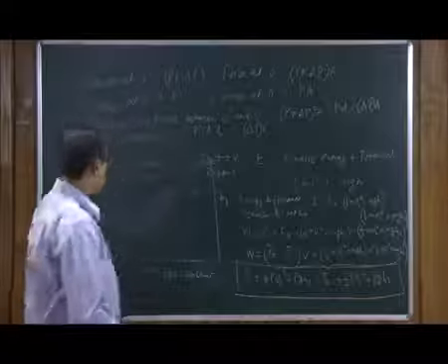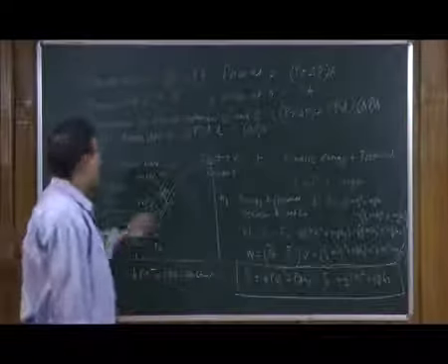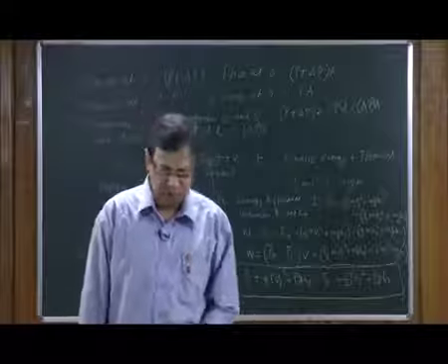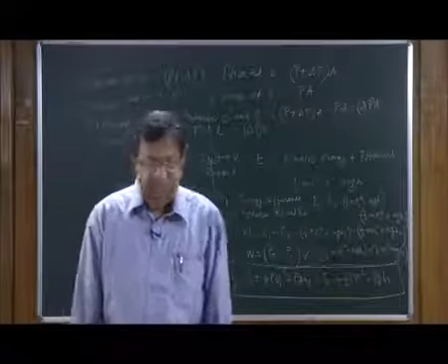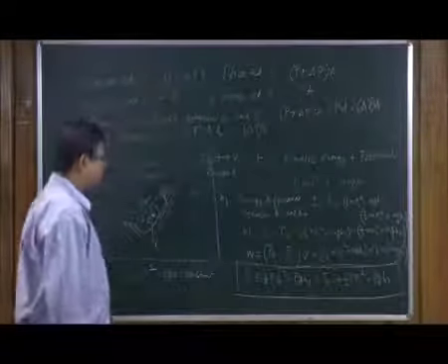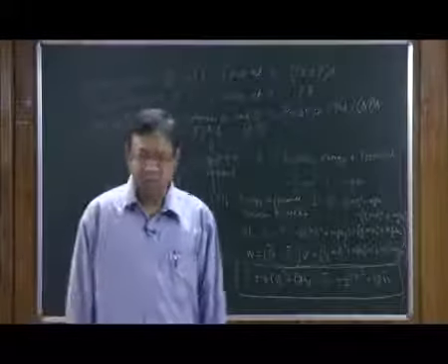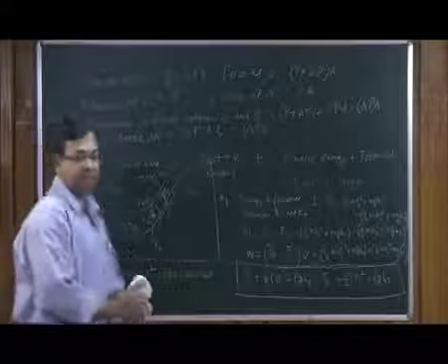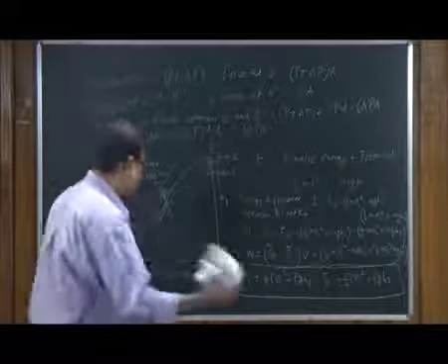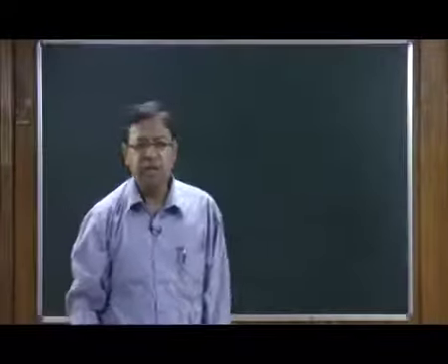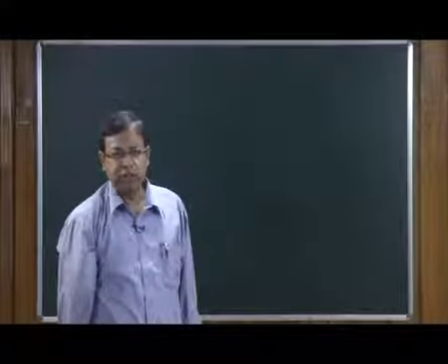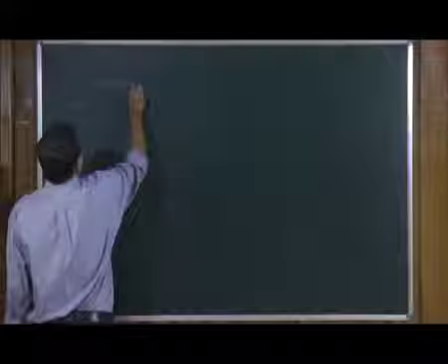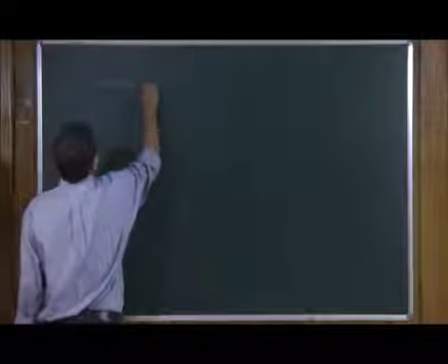This was written down by Bernoulli somewhere in the 18th century, between 1700 and 1782, and this has a lot of applications. So, let us see one application to begin with, and that application is called the Venturi meter. I will tell you what it is. So, we study the application of Bernoulli's equation, and this is applied to a device called the Venturi meter.